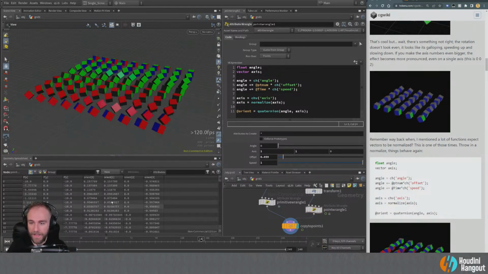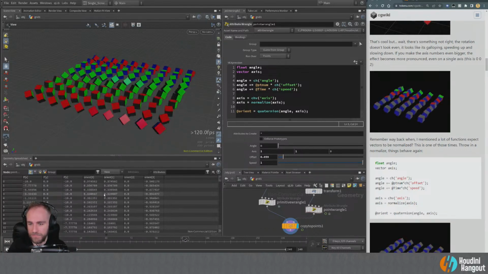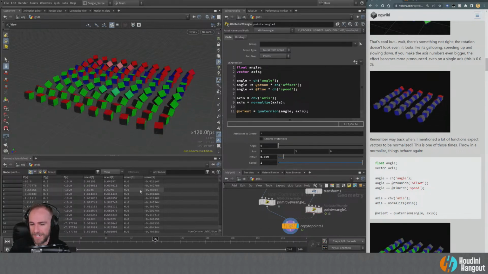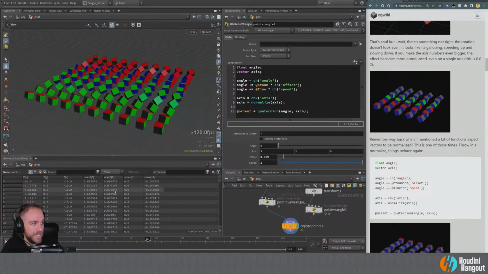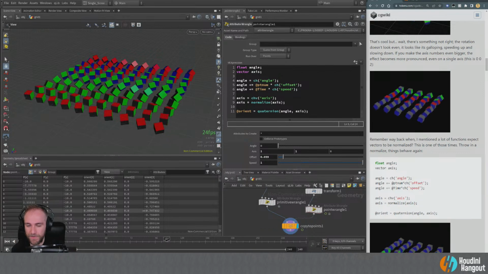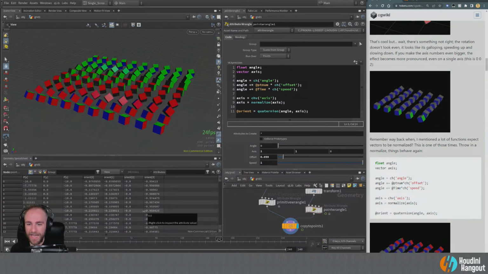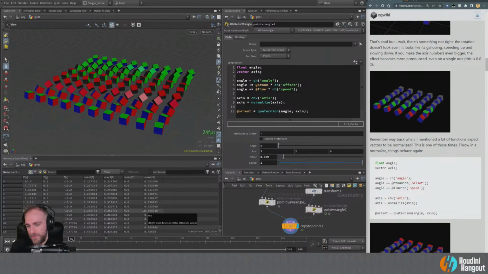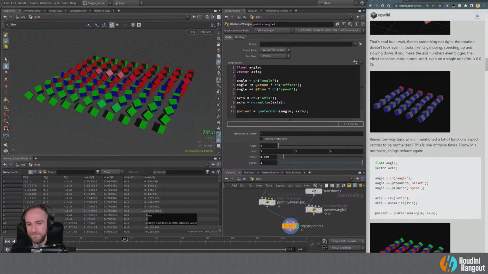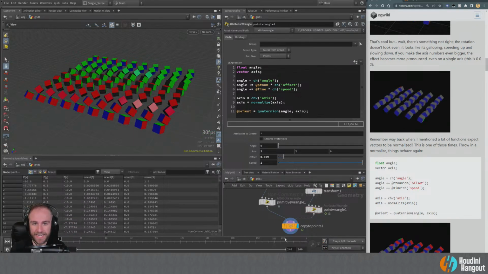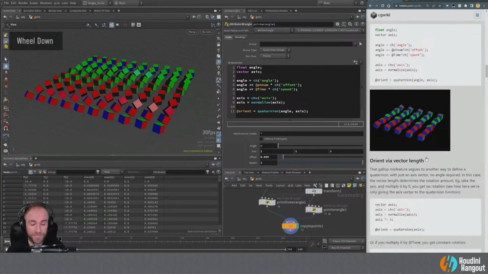And you can see right here that this is doing a whole lot, right? There's 3 of these components that are constantly changing in our geometry spreadsheet here. I'll slow it down a little bit so you can see it a little better there. But there's a lot happening there, and it's not really human readable. We can't really figure out what's going on there because it's not something that's an intuitive thing for a person to look at and understand. Maybe some people can, but I'd really be surprised.